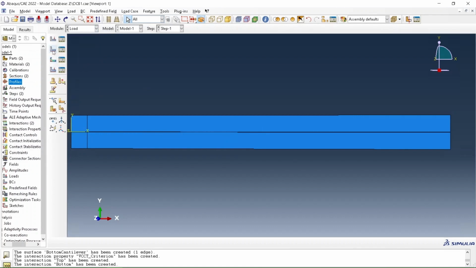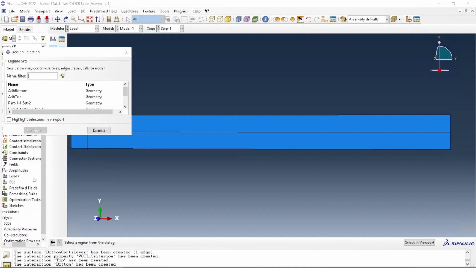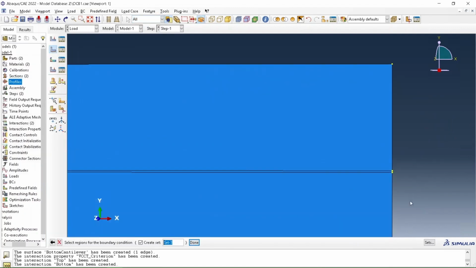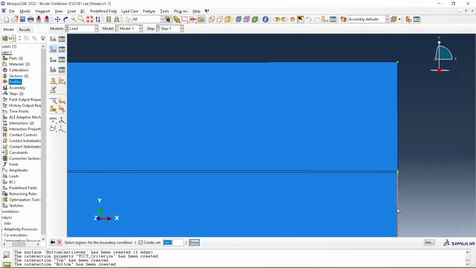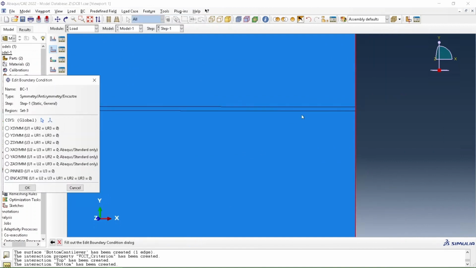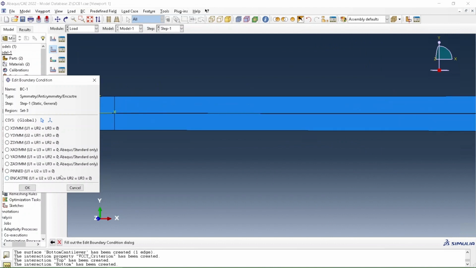For load, I first need to encastre the end of my cantilever or my DCB. So this is my first boundary condition. I prefer to select these individually by myself. So I have shift held down and I'm going to select these three edges and press done. And my type of boundary condition, of course, is going to be encastre.